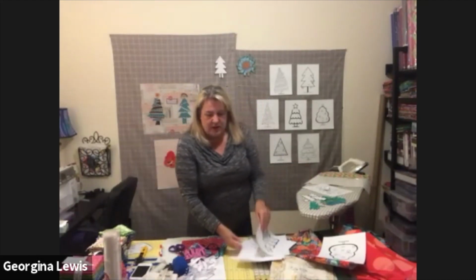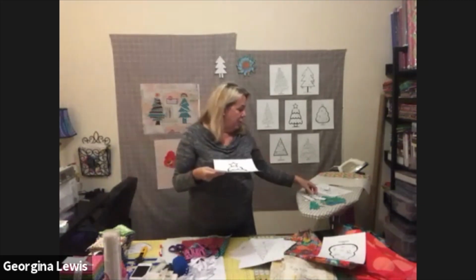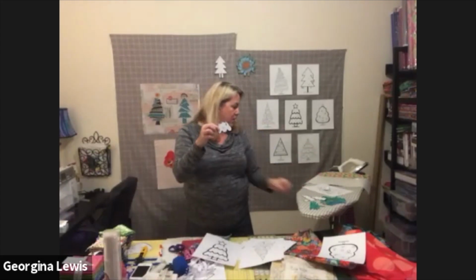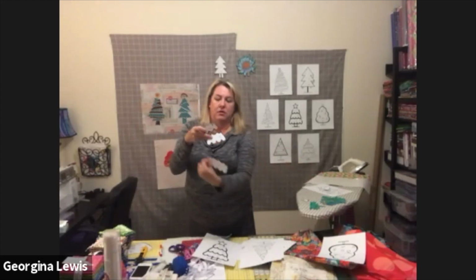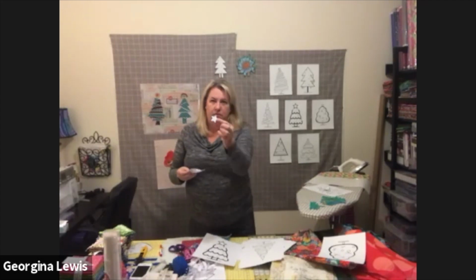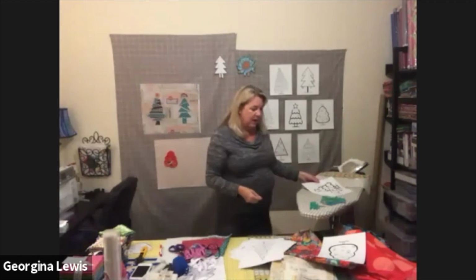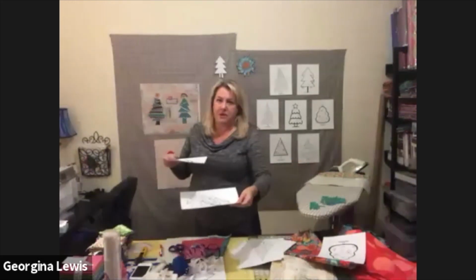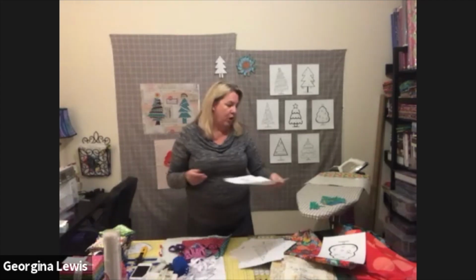Then you have a fun tree like this. Okay, this is an attached scallop. Again, you cut out your components, being the top here, top, middle layer, and the bottom layer. And of course, we have a star. So take those components and put it down with your stencil and lay it on top. A lot of times you will find in my home crisscrossed. I will put one piece of paper like this and I'll alternate it the opposite way so I can easily see where the other piece of paper goes.